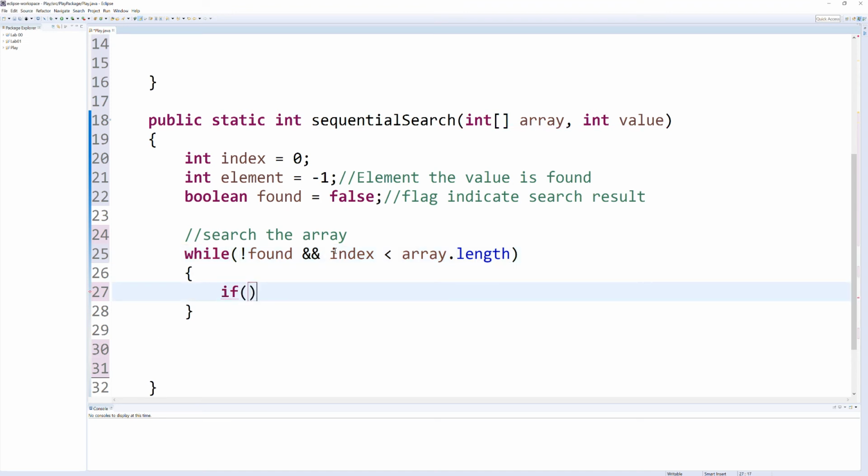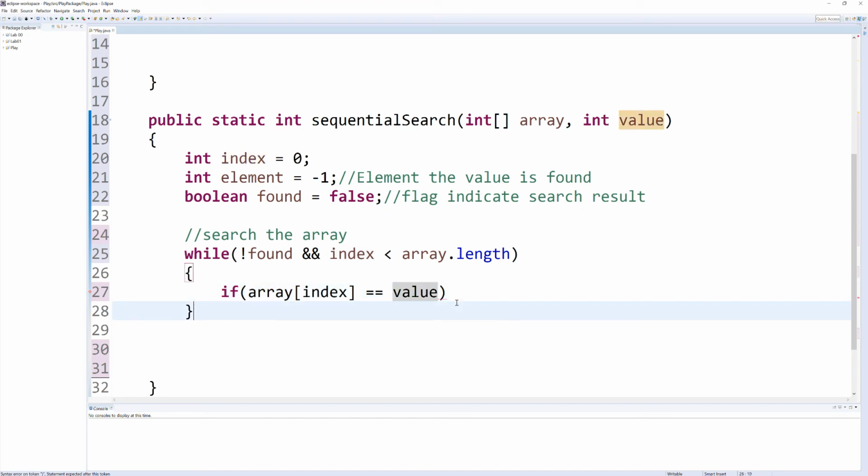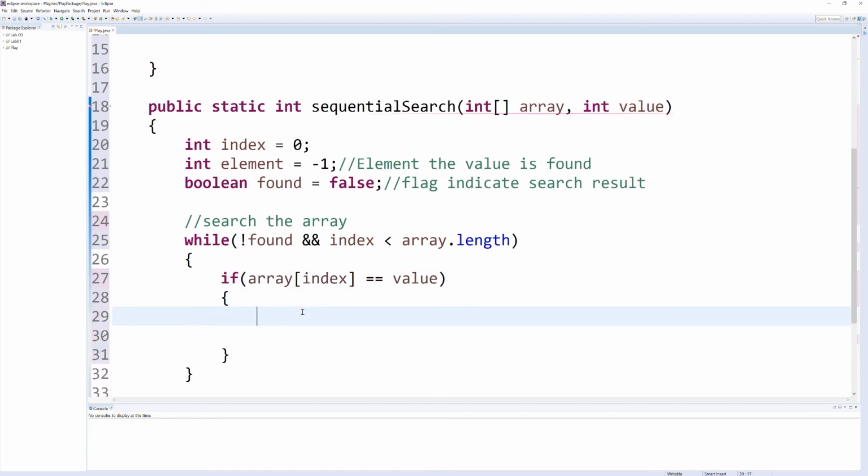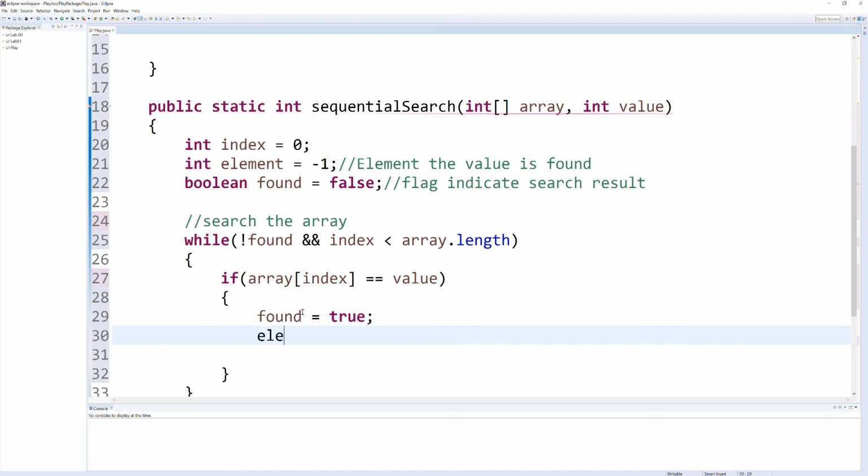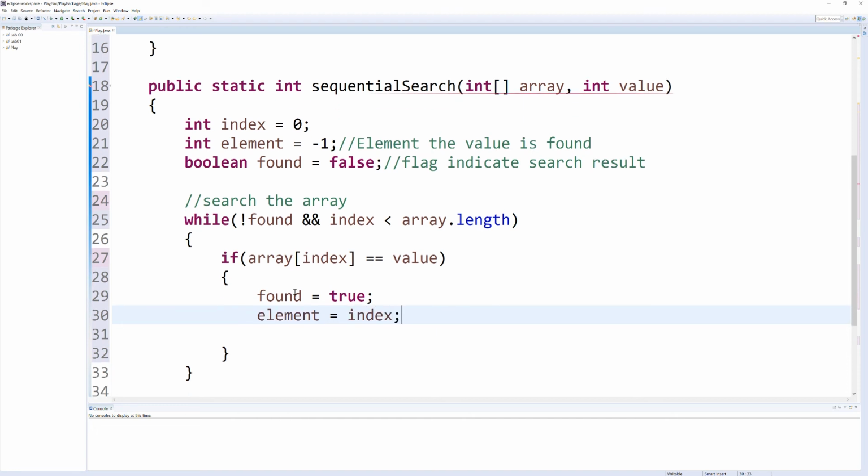So if we didn't find it and our array is not at the end of it, we're going to check if the item at our array's index is the same as the value being passed in. Let's close this up with our curly brace. And if it's found, it equals true. And then we're going to place inside of that element whatever the index is. Alright, so now we know where it is, and we found it.